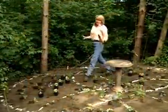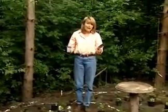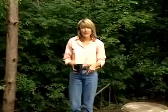Okay, now that I've got all my plant material laid out, here comes the hard part, getting all this planted and planted quickly. For that, you may want to call in some of your friends, if you have any.